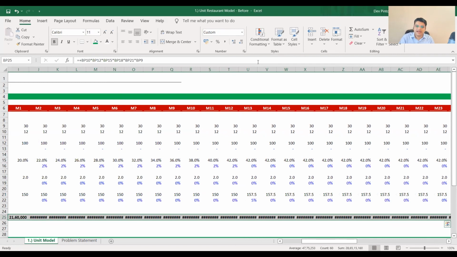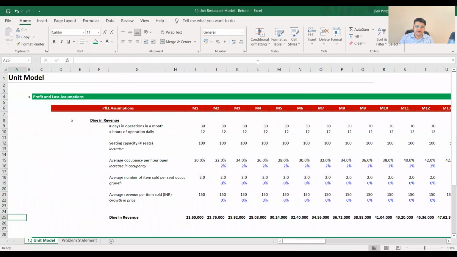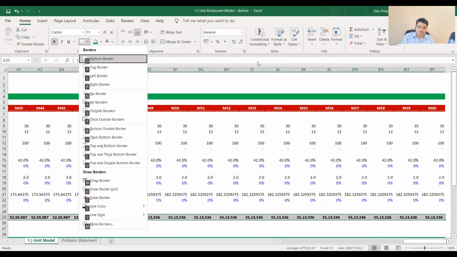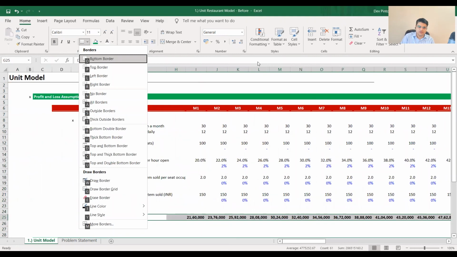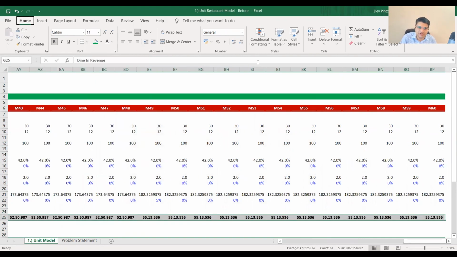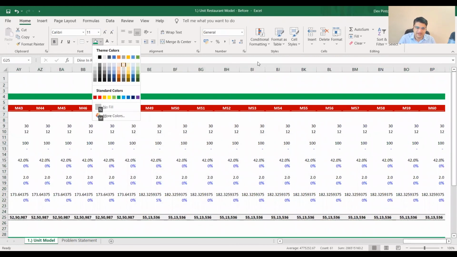And you're seeing hashtags everywhere. Why is that the case? That's the case because the number is pretty big vis-a-vis the size of the column. So just press Control spacebar, Alt H O I. We will be fine. Let's just format this, make it Alt H O P, Alt H O. Let's just add borders to this, Alt H B O, Alt H B P. And let's just add a color so we know that this is a bottom line item.